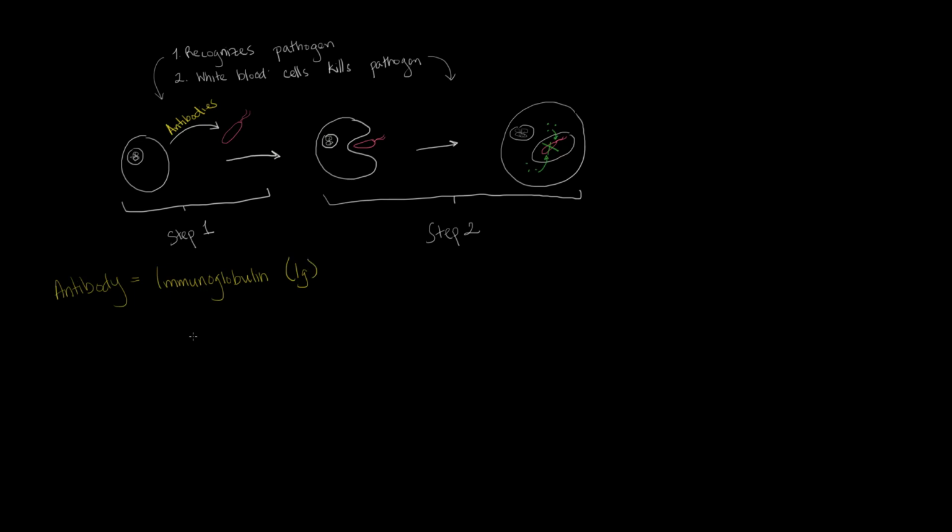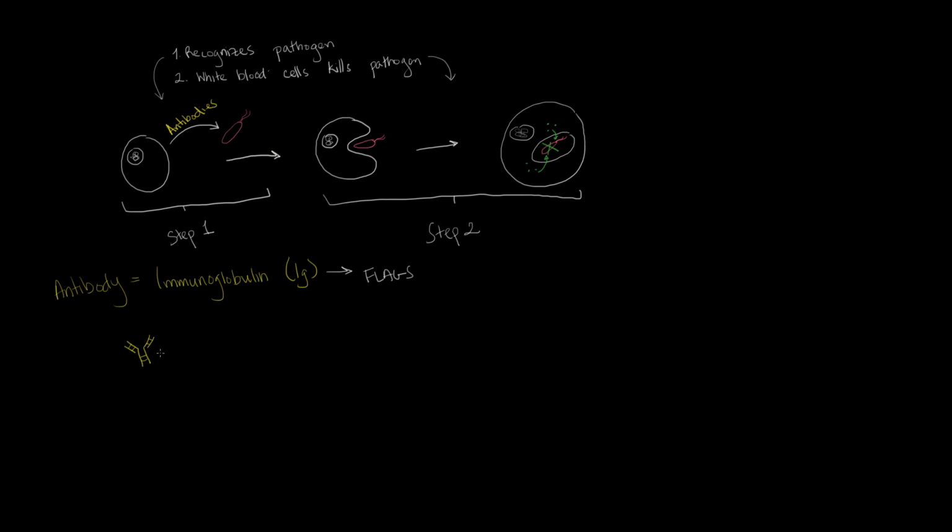And so these antibodies, or these immunoglobulins, are really just flags. That's really all you have to think of them as, just flags for the immune system. They're small, Y-shaped proteins, and generally they look something like this. They're extremely small. I'll draw them quite a bit bigger than they really are, but they're very, very small. And as I mentioned, they act as flags for the immune system.